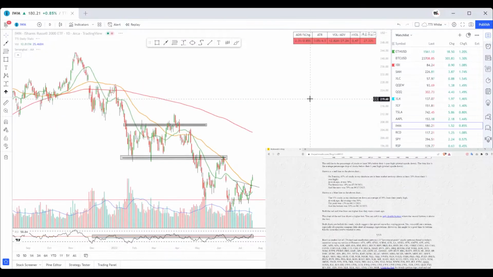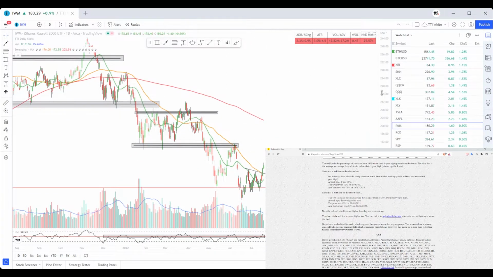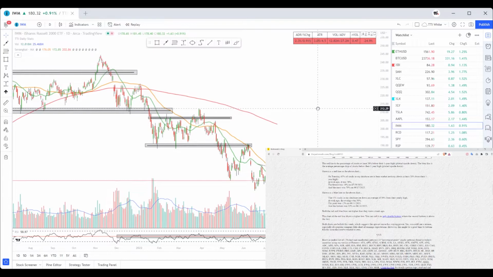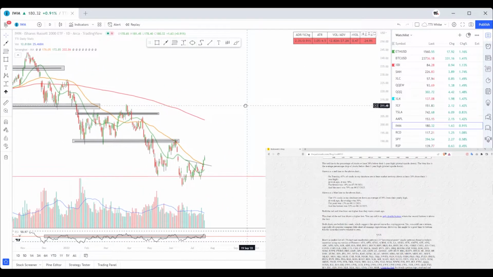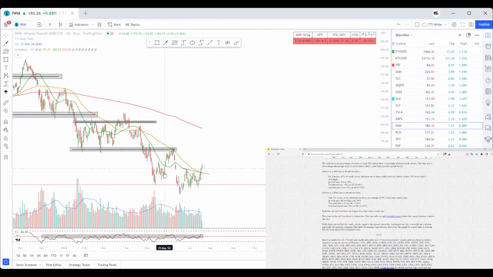Let's go ahead and finish it off with IWM. IWM was realistically the first sort of area of the market that we were looking at where we go, hey man, something is going on here with IWM. There is something definitely going on here. We stamped out a low in the middle of June, just like the other major market indexes, but we had a change of trend here with a declining series of higher highs.